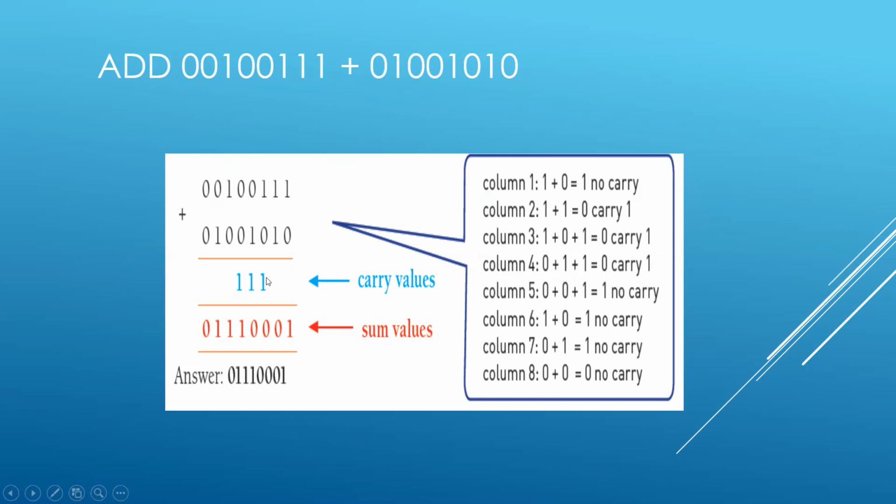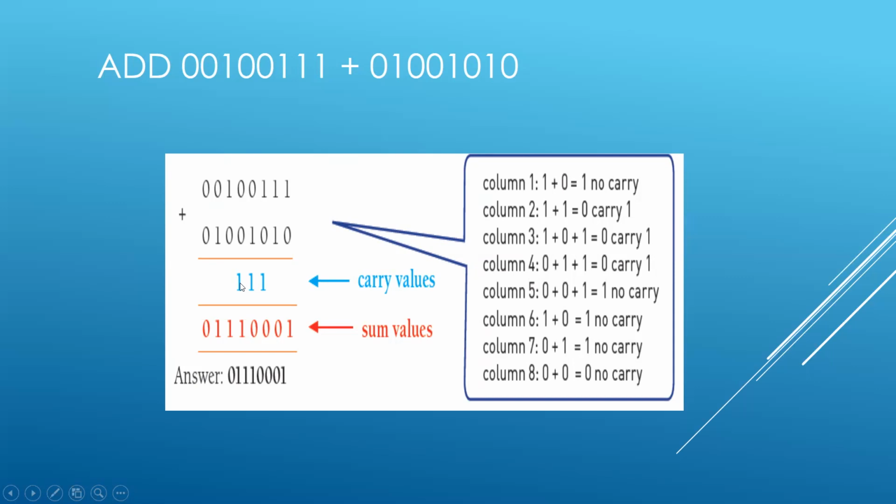There is no worrying about where I should write down the answer. Now, for the third bit, you can see it is 1 plus 1. So 1 plus 1 will be 0 with a carry of 1. So 1 is carried here. For column number 3, we are done with, you can see 1 plus 0, and the previous carry is also mentioned here. So we get 1 plus 0 plus 1, that makes 0 with a carry of 1. Now for the fourth column we have 0 plus 1 plus 1. Again, the same principle that you have learned recently, you will apply, and what you obtain is 0 with a carry of 1.